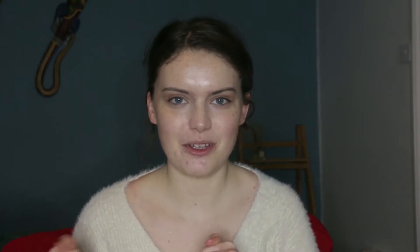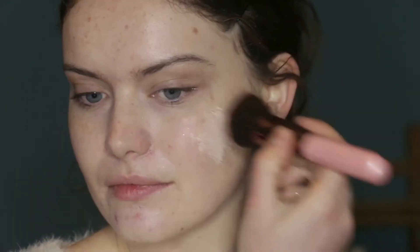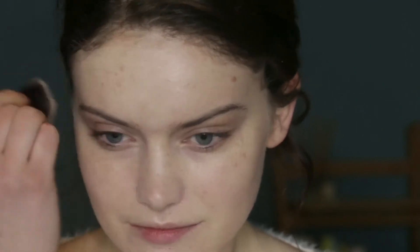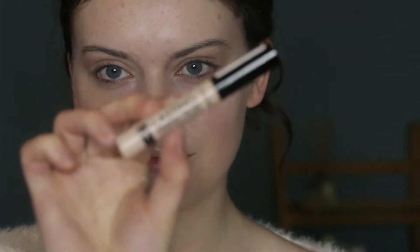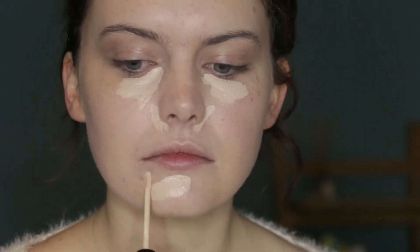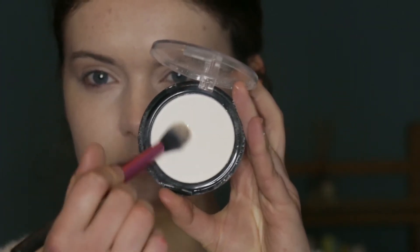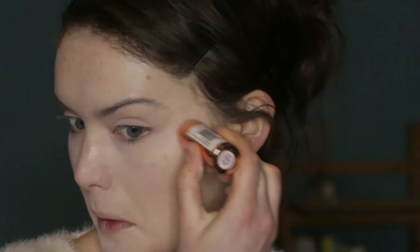Now on to the actual makeup look. To start off, I'm taking my e.l.f. mineral primer to prime my skin. I wish I'd cleaned my hands after touching the glitter, because I do just get specks of gold glitter on my face — you'll have to ignore that. Now I'm taking the PHB liquid skin foundation and using this all over my face. This foundation gives a nice medium coverage, so quite good for slightly more glamorous looks. Then I'm taking the Collection and After Infection concealer to pop under my eyes and on any blemishes, and also to prime my eyes. To set that in place, I'm taking my Freedom Translucent Powder, and like always I'm only setting the areas where I applied the concealer, not the rest of my face, because I'm about to go in with some cream products.